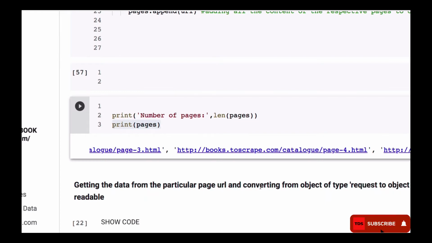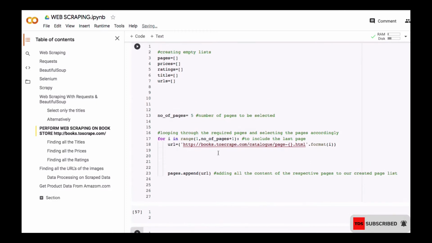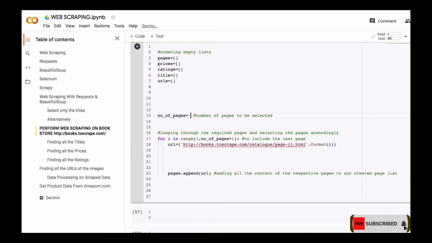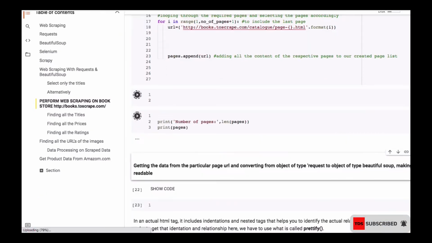We've now gotten a generic URL for all of them. So I can extract up to the 50th page. The only thing I have to do is to put page 50 here, then it will extract from page 1 to page 50. So that's basically what you do. Let me actually do this one for page 1 so that we can have a small data set to work with as we progress.